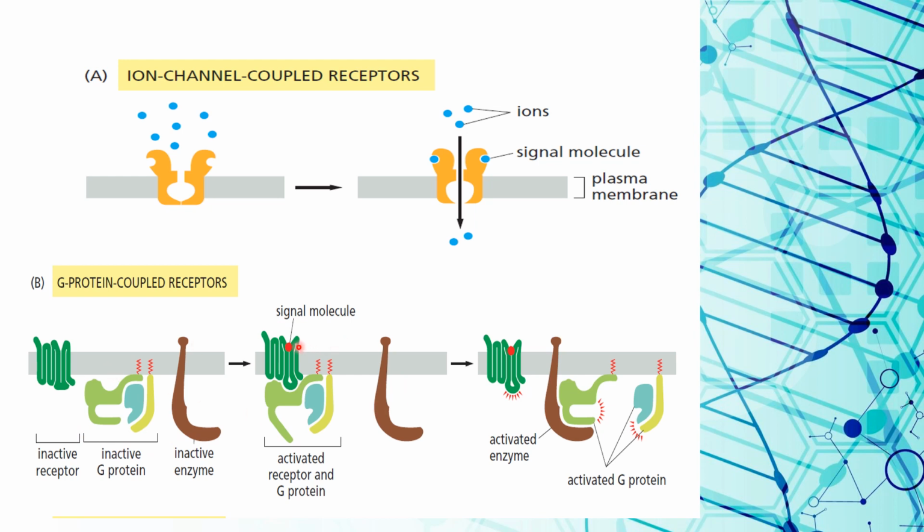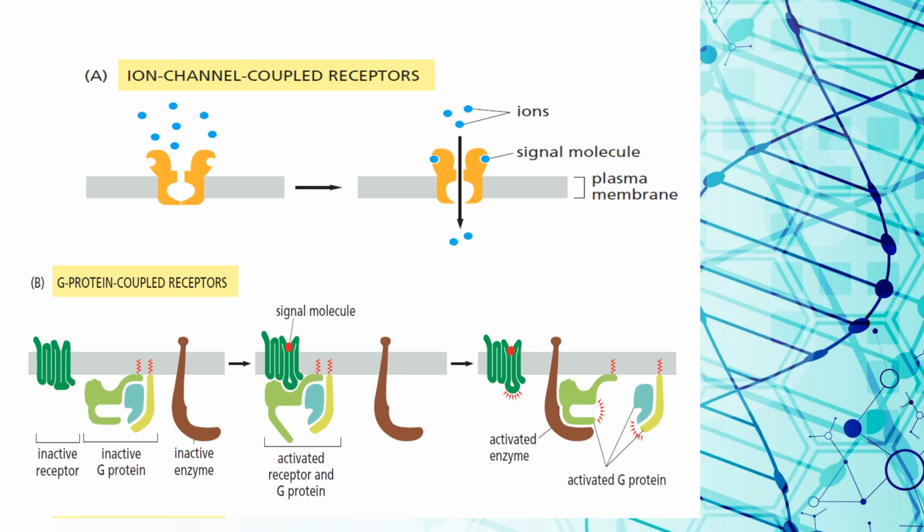So that is how the GPCRs work. As the signal comes, the receptor leads to activation of G proteins. The activated receptor and G protein lead to the activation of an enzyme. And the activated enzyme will then lead to the activation of effector proteins. Like we saw in the previous video, that effector protein can lead to the alteration of cell metabolism, alteration in the cytoskeleton chains, or alteration in gene expression.